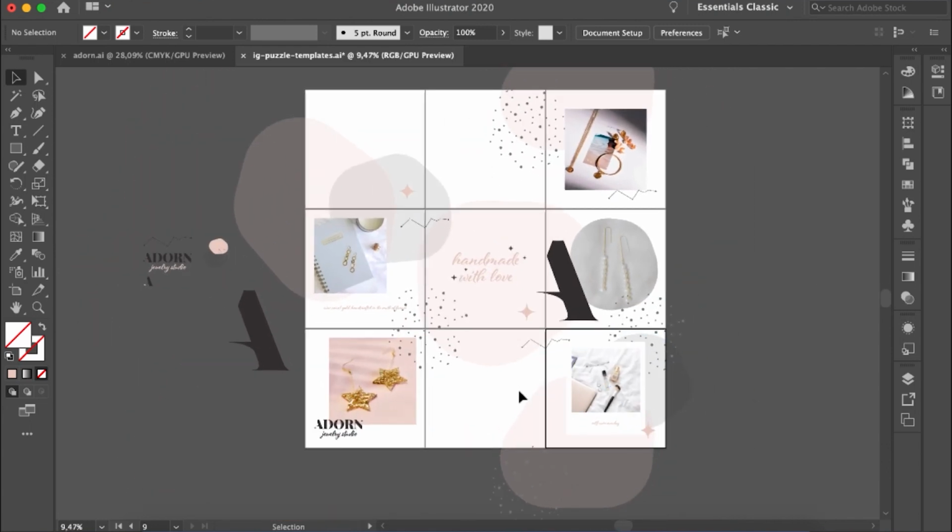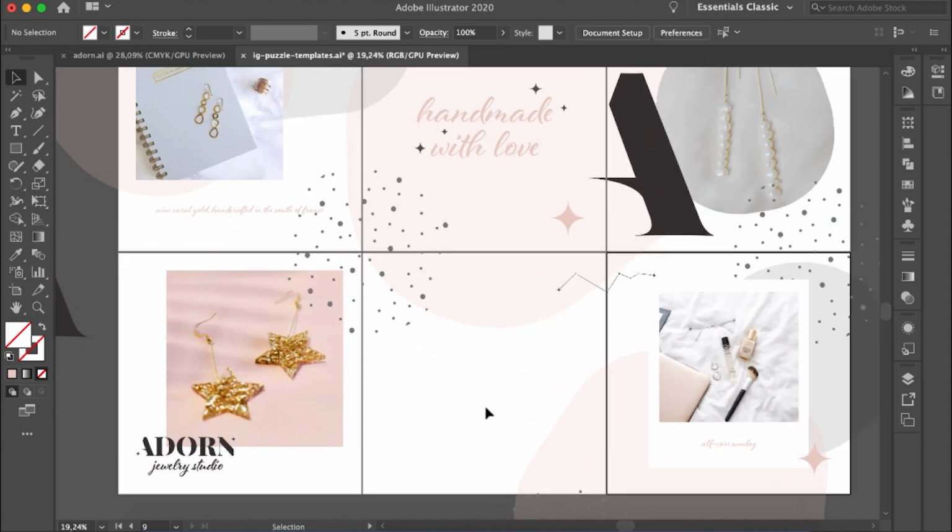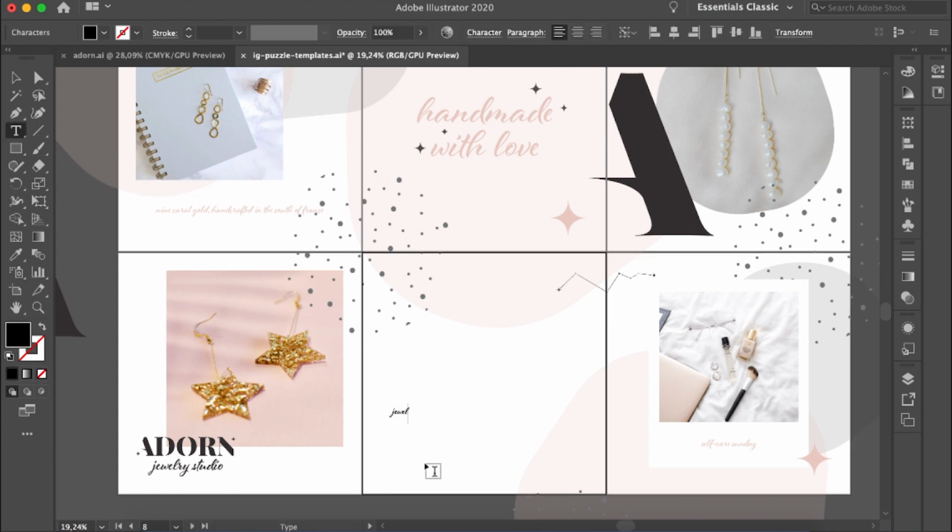Hey, it is coming together. I've just got to grab a few more photos because I'm using more than I thought I would, but I guess it's good because this template is supposed to be a bit more image driven. You know, it's for a boutique store or someone that has physical products or services. I mean, you could do it as like a VA or it's photos of you or desks, but it is supposed to be a bit more image driven rather than text. So maybe let's add a little quote in here.